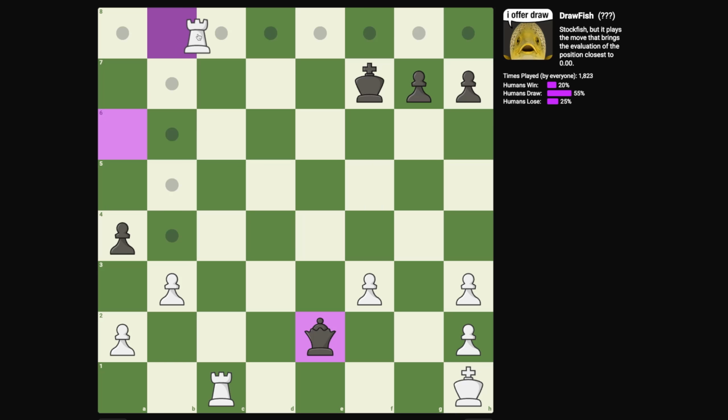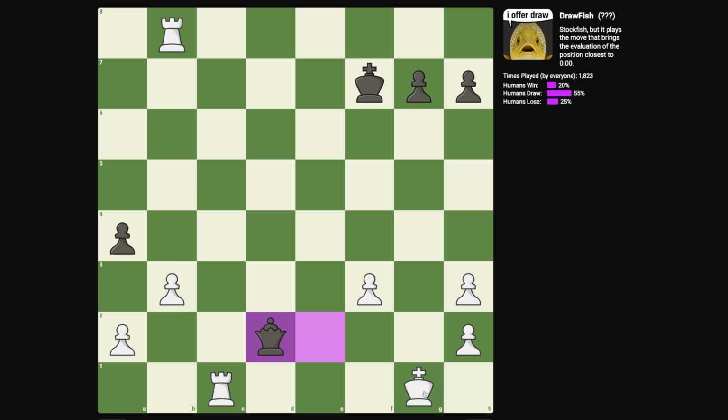And then eventually I have to find a way to put it in a super sketchy position. Let's go king to g1. Queen slides over. I was kind of hoping it would take so I could play check. King slides over, I take the queen. Of course, I think the king wouldn't take because it would give the bot too much advantage.